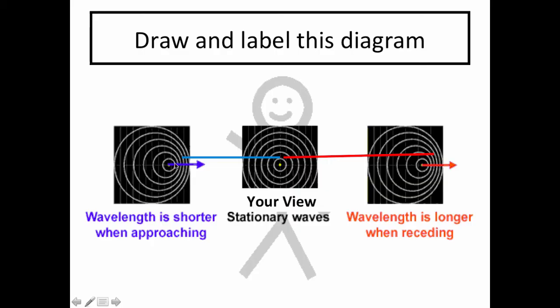What I want you to notice is when an object is moving towards us, the waves in front of it compress, and that's what makes the wavelength shorter, causing it to look blue. When an object is moving, the waves in front of it compress, but the waves behind it stretch out, which makes the wavelength longer, causing it to be red.